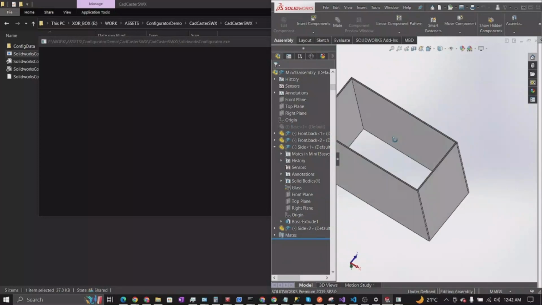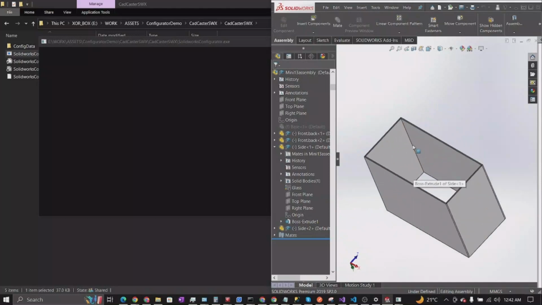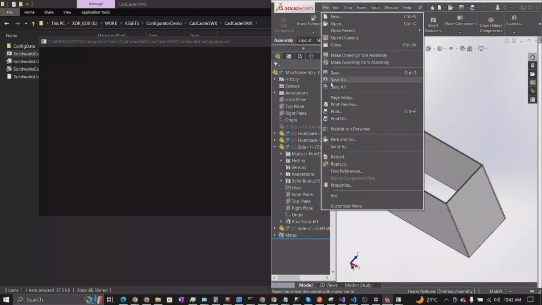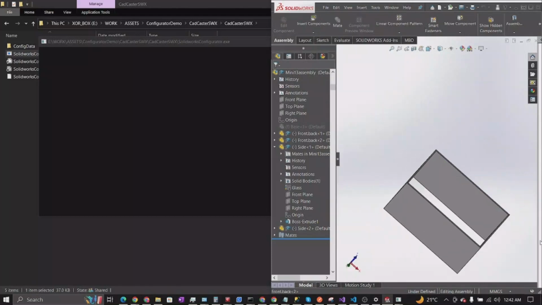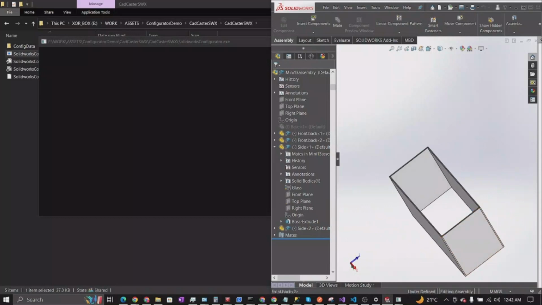Now once this is done with the free functionality, we don't provide any automation with the save. So once you are done, you can save your outputs. See, nothing got overlapped because we had equations. So this way you can configure any assembly. So yeah, this is how you configure assemblies with our utility. And I want to reiterate, this is a free utility where you can do all the modifications to your CAD. It can control the size variations, however you want to change the sizes, and also it can control the shape variations.